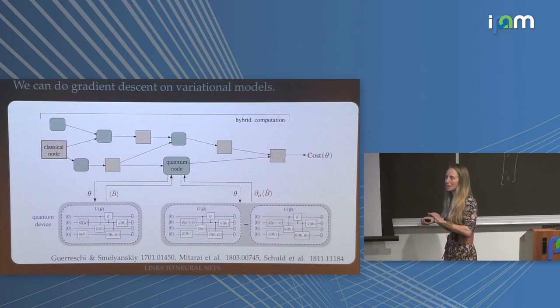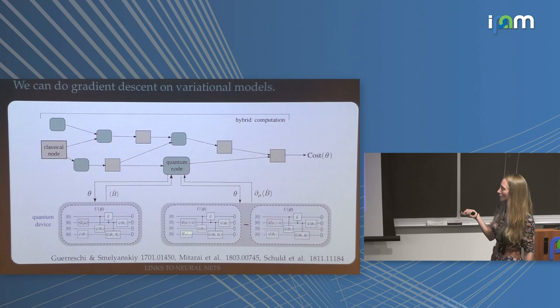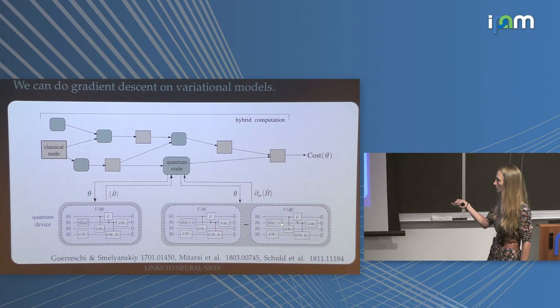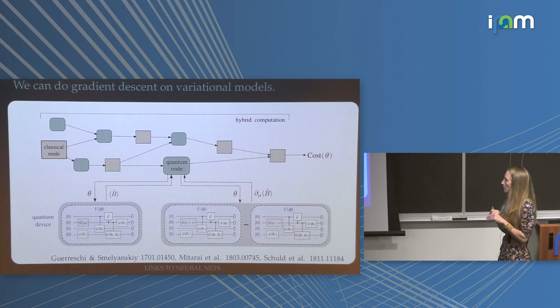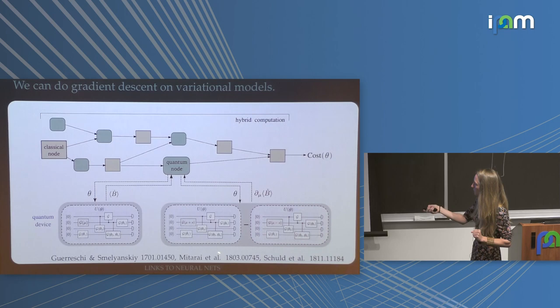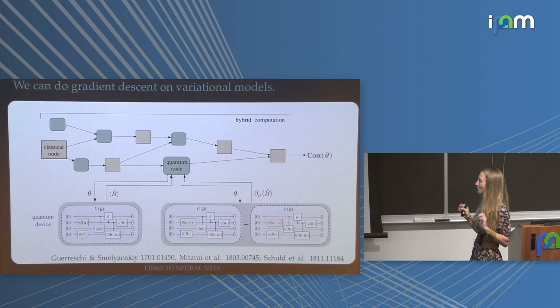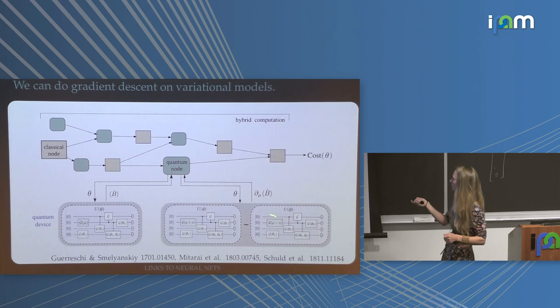This looks exactly like finite differences — you shift a little bit to the left and right — but this is not finite difference because S is actually a macroscopic shift, something like pi over two. It depends on the gate but it's usually something very macroscopic related to pi. This macroscopic finite difference rule has to do with the geometry of Hilbert spaces that quantum systems live in. This result came from quantum control, and these people then popularized it in quantum machine learning — and in this paper you find a proof of why it works, a generalization, and a lot of the theory behind it.